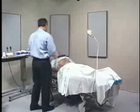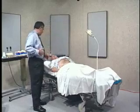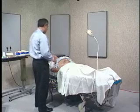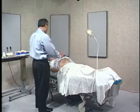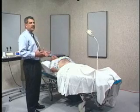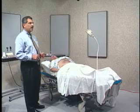Well, we've inspected your abdomen, and we've seen that you've had scars from prior surgical procedures, but otherwise your abdomen is relatively symmetric. I'm not seeing any distortion of the abdomen. I'm not seeing any unusual masses or bulges that would call my attention later as part of the auscultatory or palpation part of the examination.